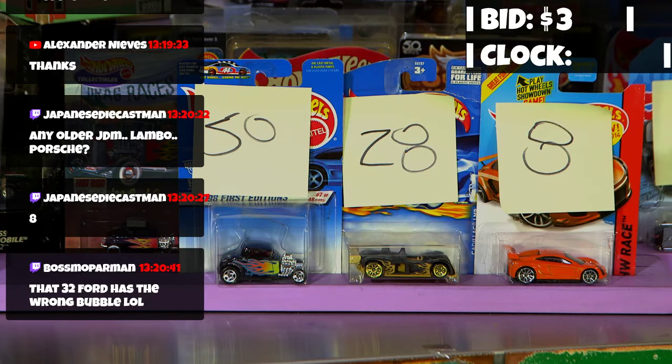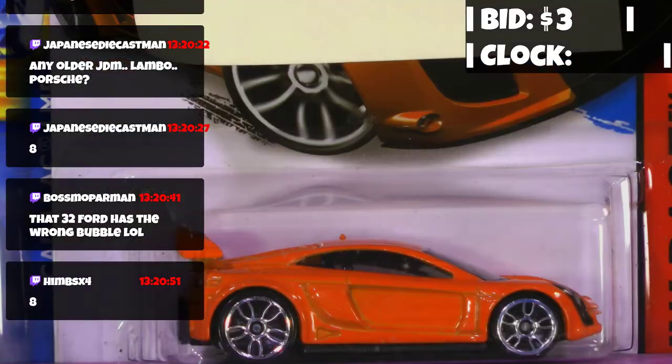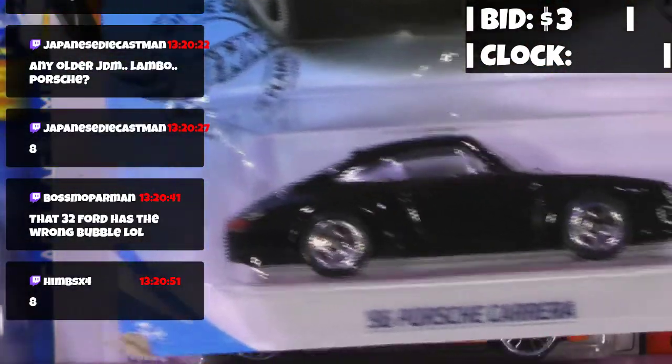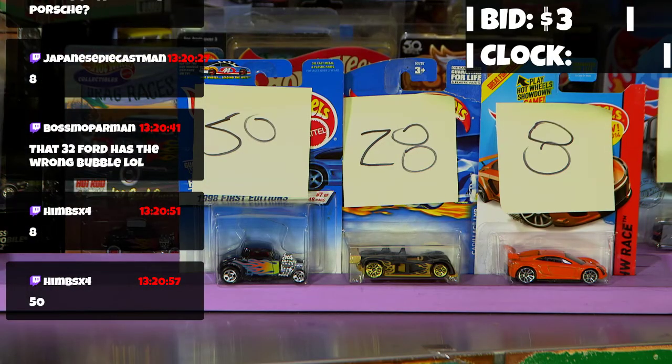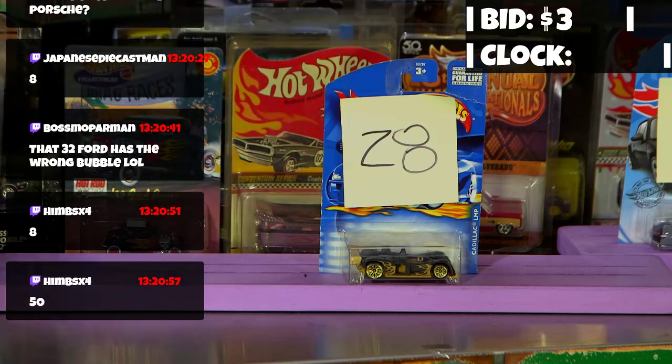Any older JDMs, Lambos, Porsche? Jack, I had Porsches up here. I got a black Porsche up there, Jack. There's a Porsche right there. I don't know if you've seen this or not. But there's your Porsche right there. There it is. All right, you may have it already. I don't know. Jack's gonna take eight. Humberto Morales is gonna take 50. I also have a red one just like the black one if you want it.